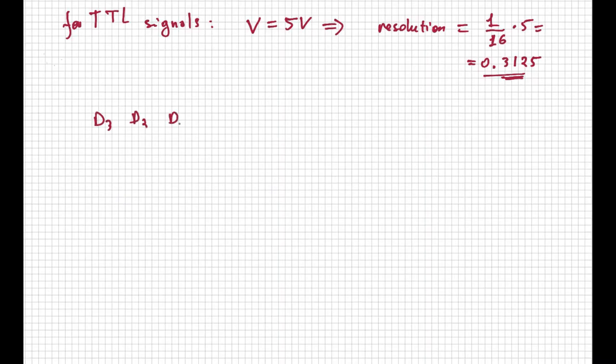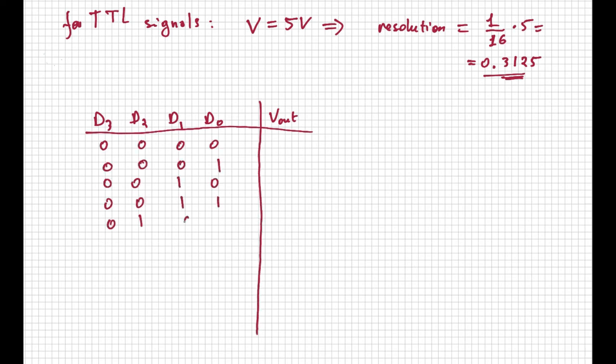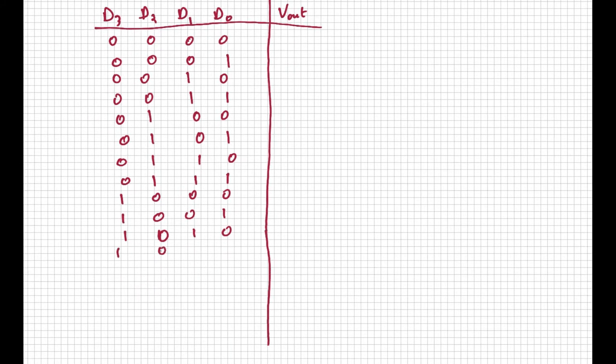Here is a table to clarify the concept. On the left, we have the number of bits characterizing the DAC, in this case 4. On the right, we have the value of voltage for that particular combination of digits. The higher the resolution, the more the number of bits, and the smaller the increase of voltage from one row to the next.